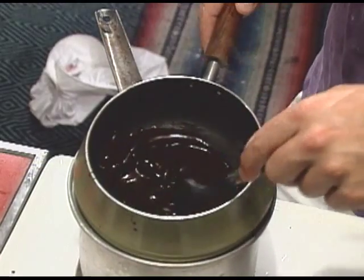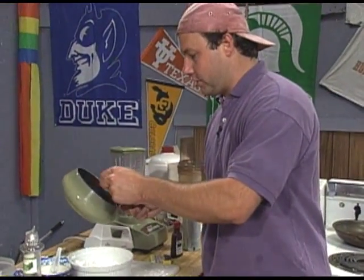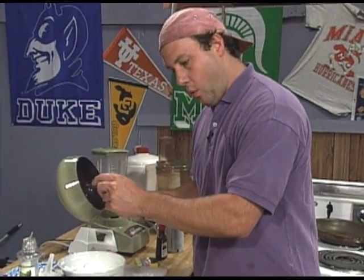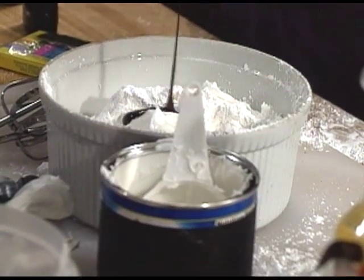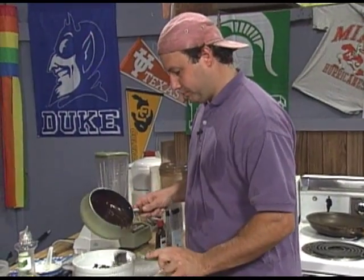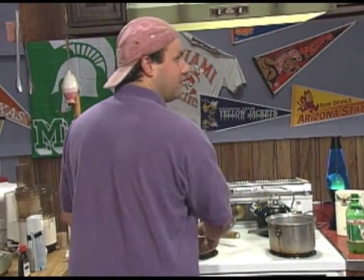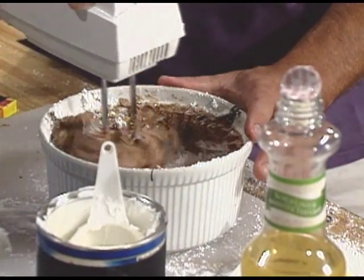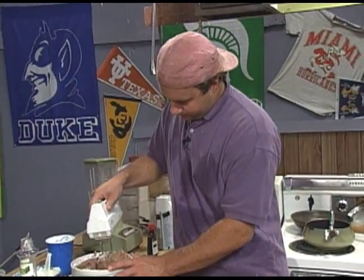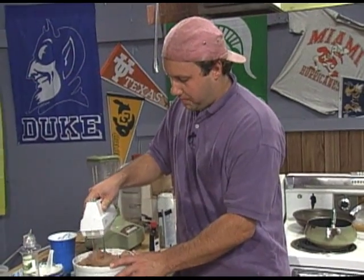The chocolate is done over here. I've melted it the right way. We just gotta add it to our concoction of shortening, powdered sugar, and what else did I put in there? Water. You're supposed to let this cool a little bit more than I have. Okay, so we wanna mix this up. This is getting good. I think it's just hard to get the shortening to combine with everything because it's so, like, repellent. Is that a word?